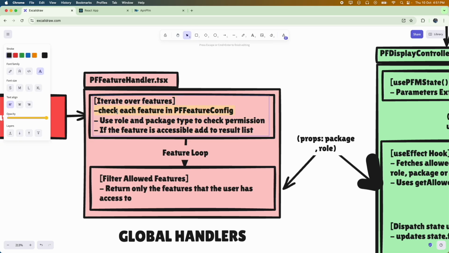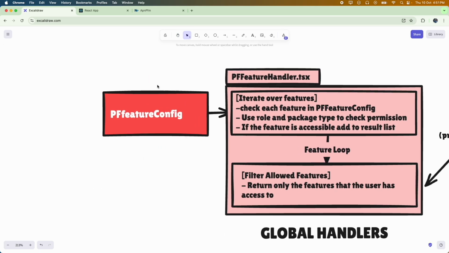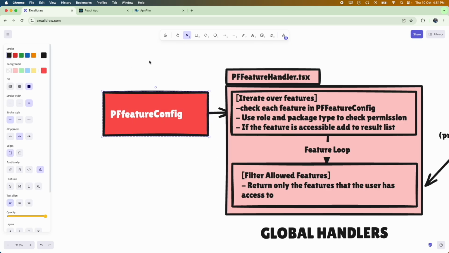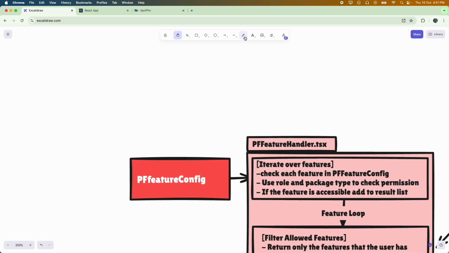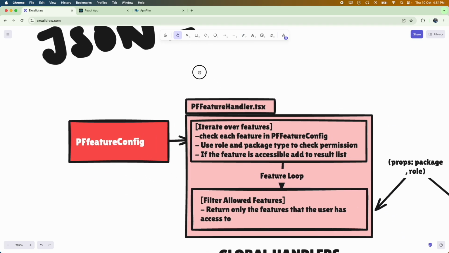Okay, so if you see here, it checks each feature in PF feature config. PF means performance. Okay, so where is this PF feature config? This is here. In PF feature config, it is simply a JSON file where we will mention some rules and regulations, that for this role and for this package type, we will allow this feature.